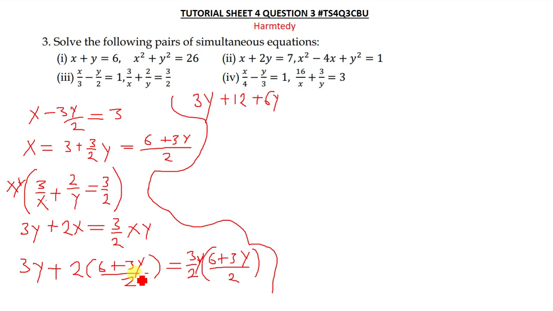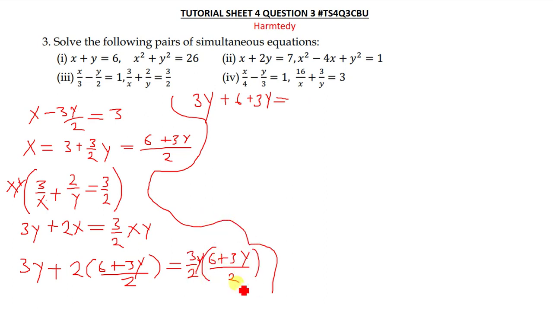Then, or rather, what we can do here is, to simplify things, let us not complicate things. Since there's a denominator 2 here, you can just simply cancel out the 2's. We remain with the same thing. So meaning we're just going to remain with 6 plus 3y. This is going to be equal to this other side. We say, we're going to have 3 over 2, so 2 into 6 there.